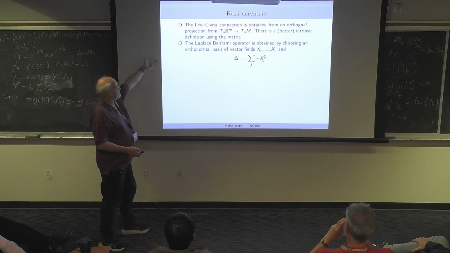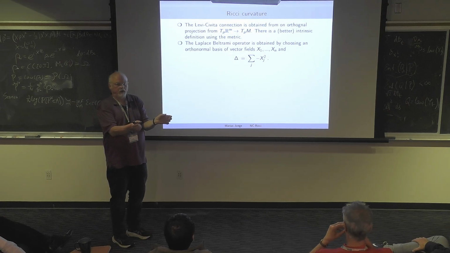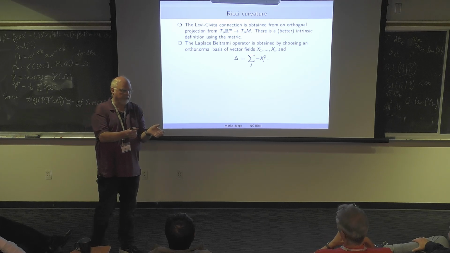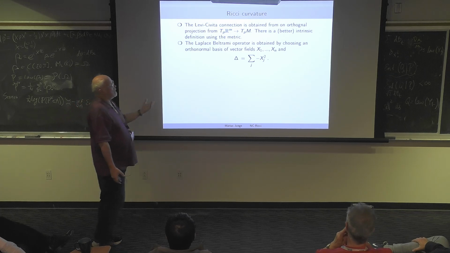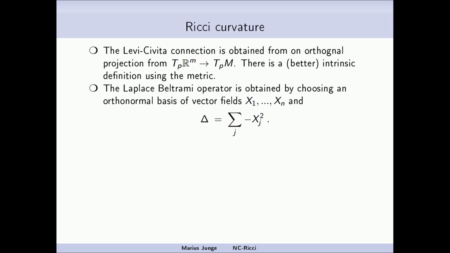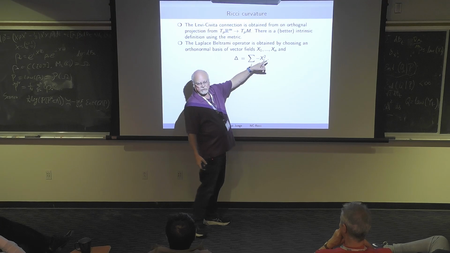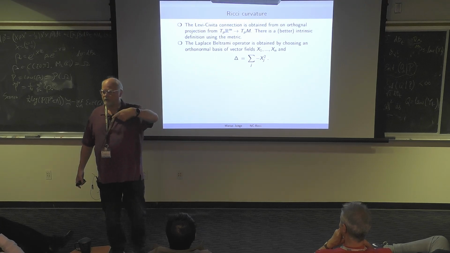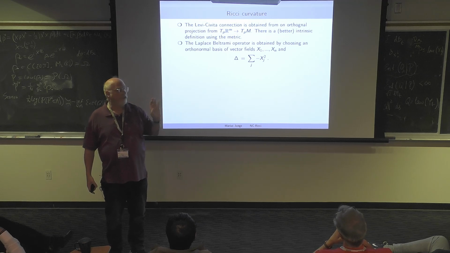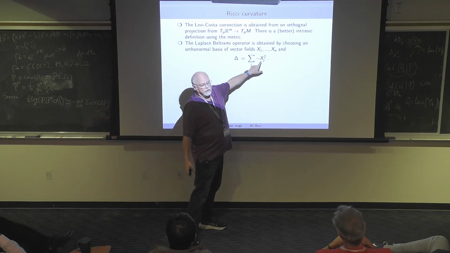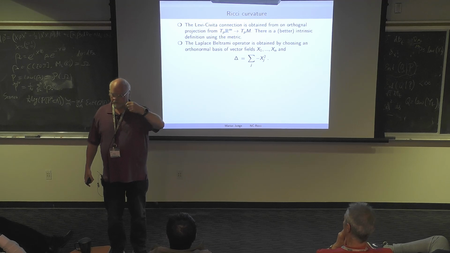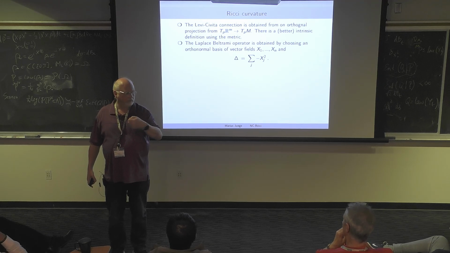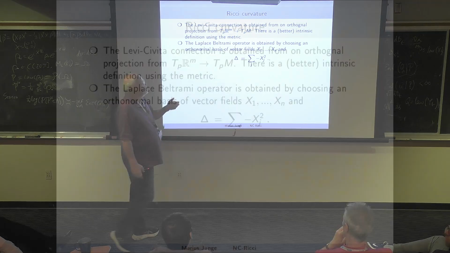Okay, so Laplace-Beltrami operator, you take an orthonormal basis. Now we are giving ourselves a geometry. If we have a geometry, we have an inner product on vector fields. We can talk about an orthonormal basis of vector fields and define the Laplacian as the sum of minus X_j squared. So X_j is an operator, I could have also written here delta X_j squared, and we apply it twice. So it's a question of how you interpret this, but the point is this X_j here is not the square of the vector field. This is viewed as the operator of differentiation, and you do it twice. So it's a second order differential operator.